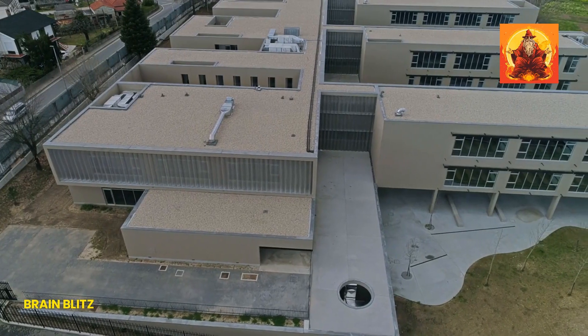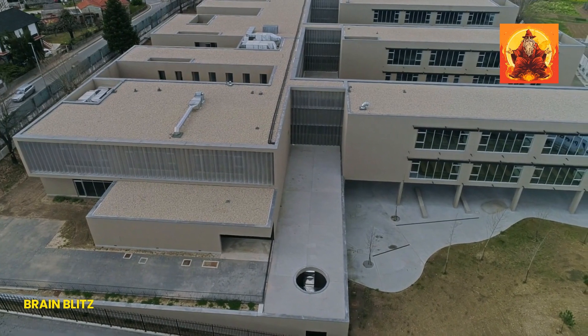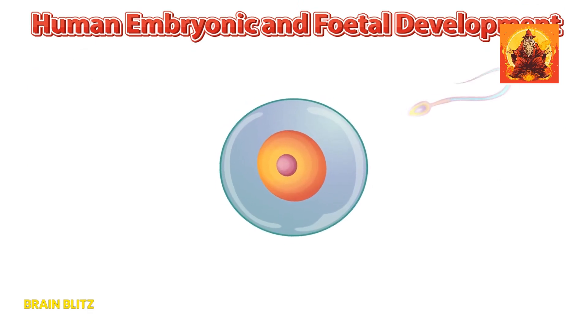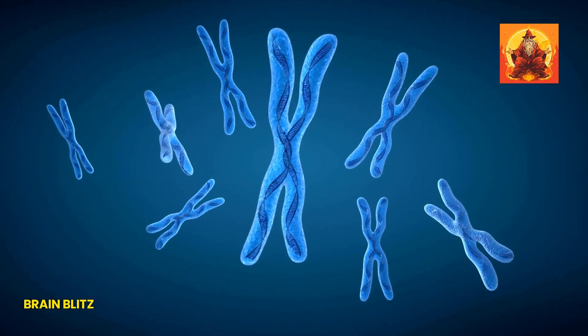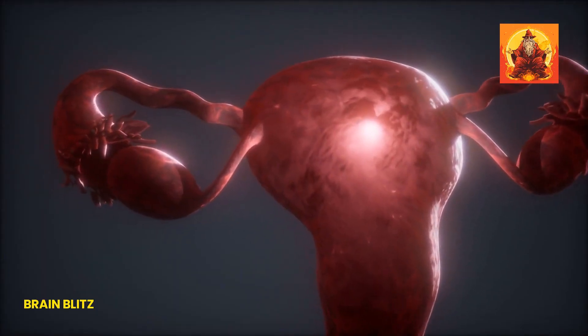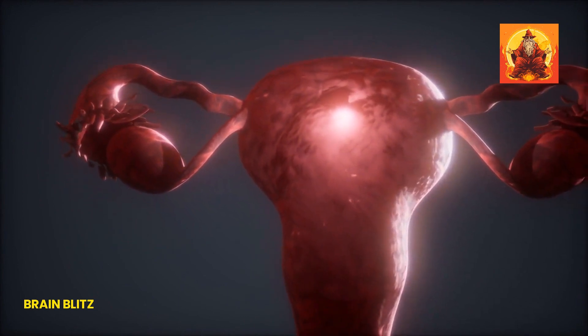Let's start with the basics. In the early stages of development, when a baby's in the making, it's a bit like a construction site without the foundation yet. You can't tell what's going to come up, but around the 10th week, things start taking shape, all thanks to our genes — XX for developing female traits, XY for male. Here's the cool part: some parts of our bodies, which look totally different in men and women, actually started off the same.